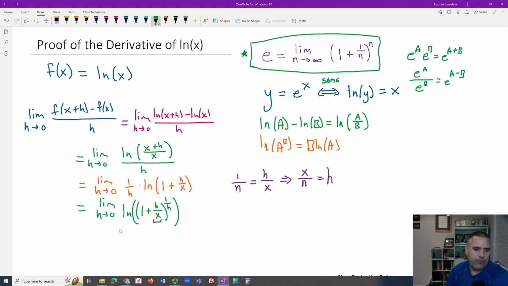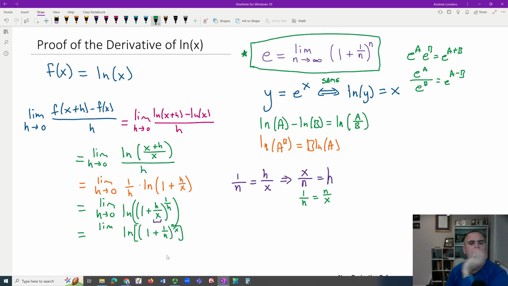Okay. How does that help me? So let's just rewrite it. I'd have the limit. I'll worry in a moment about filling this in. I'll have 1 over n. Okay, that accomplished that. But now I'm going to mess up something else. I'm going to mess up the 1 over h. So what can we say about 1 over h? Well, 1 over h is going to be n over x. So let's write this as n over x.